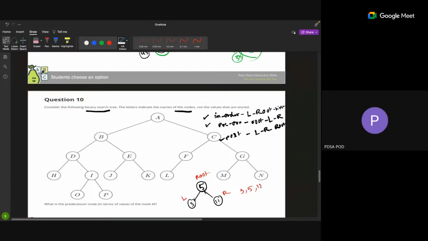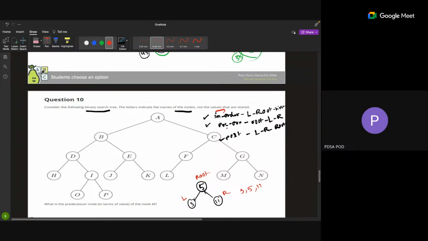Now, predecessor is what we are thinking about. Predecessor and successor: in in-order, definitely you have a chance of predecessor and successor. Predecessor means who is before. For example, for the right node, who is the predecessor? Before R is the root. Predecessor means before. Successor means who is after. For example, who is after 3? It is 5. So in in-order there is a possibility of predecessor and successor.